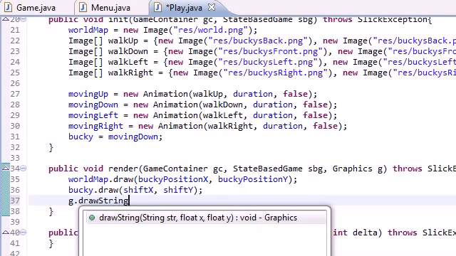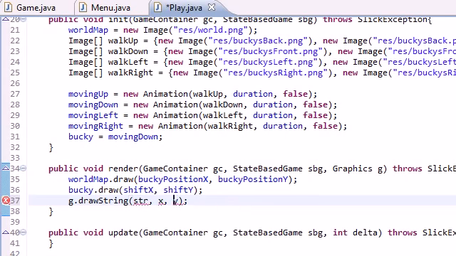Draw string. This string is going to be at, I'll just say, 400 over and 20 down. What this string is going to do is allow us to track the coordinates of Bucky.